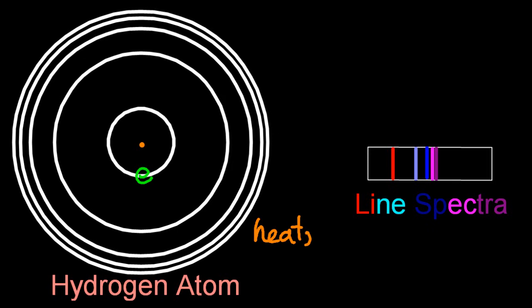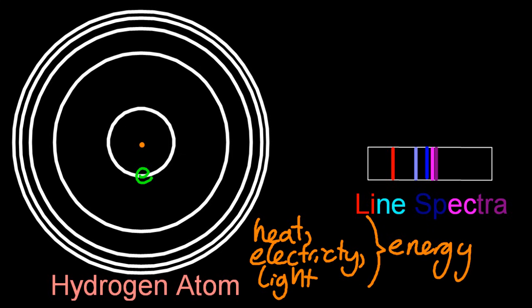So let's look at the detail of how this line spectra comes about. So first of all, you have to add energy to the hydrogen. You can heat it up, you can use electricity, and even certain types of light will add energy to the hydrogen. So the electron may jump from an inner shell to an outer shell. And this is also very freaky.